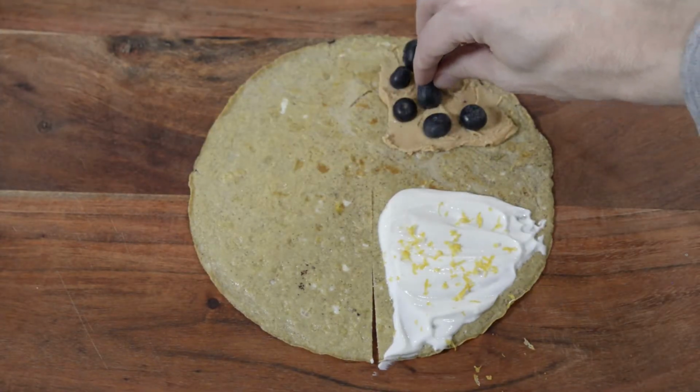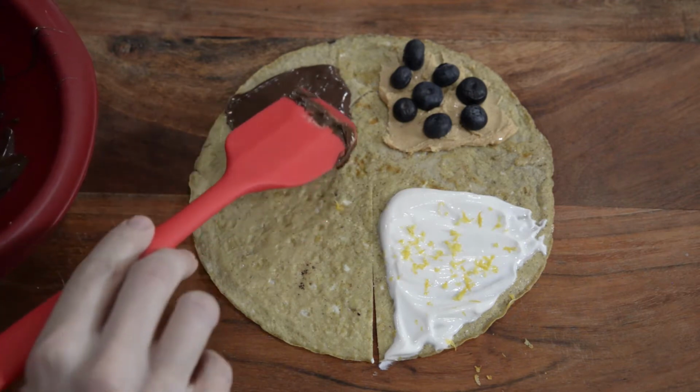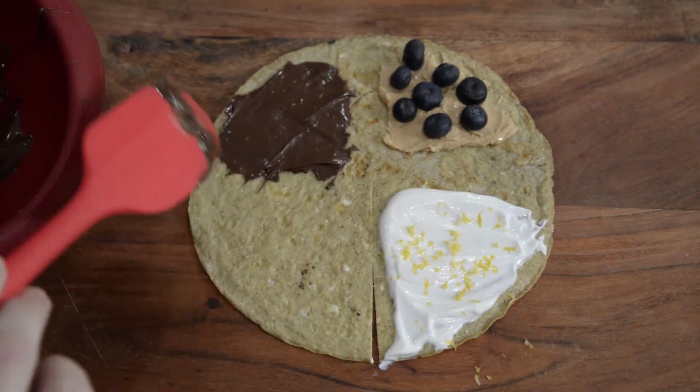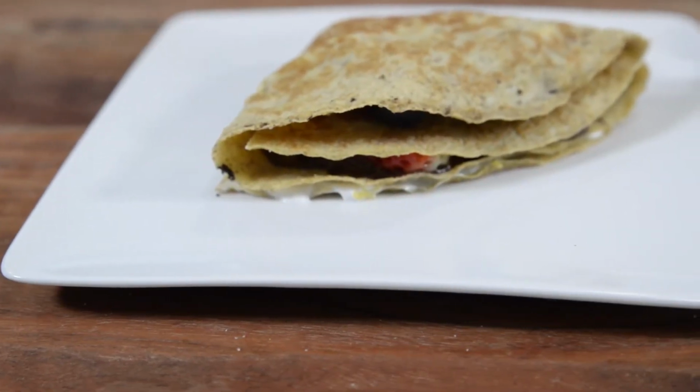These crepes are layered with strawberries, blueberries, cashew butter, melted sugar-free chocolate, and a little bit of lemon zest with non-fat Greek yogurt. Now, we created one possible combination for you guys to enjoy today, but the possibilities are quite frankly endless, and you can play around with any kind of combination that you would want to.